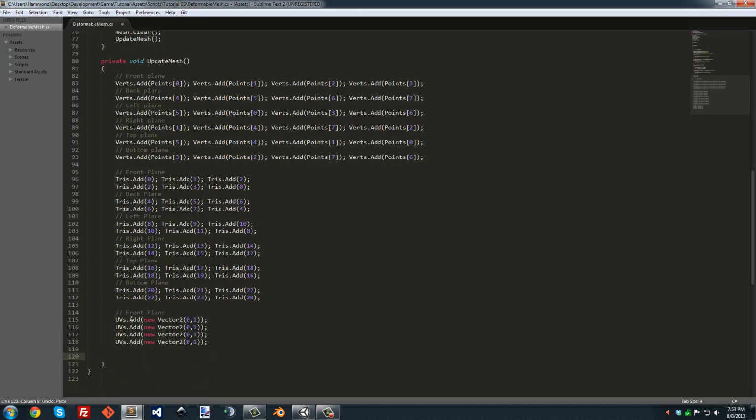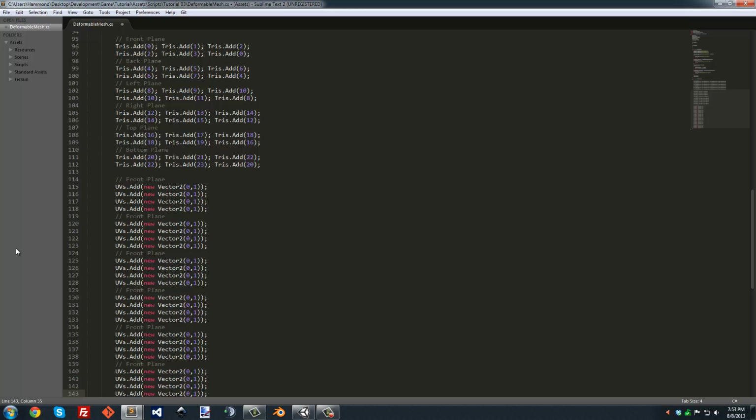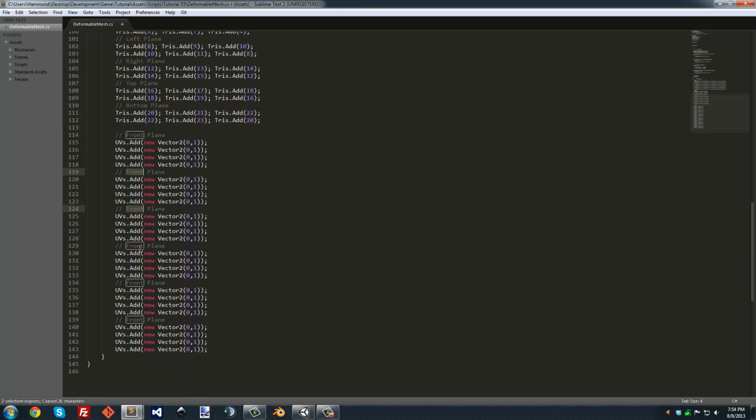Why did I do that? There we go, 2, 3, 4, 5, 6, all the planes. So let's go and copy this so they're labeled correctly. Alright. Now, it's going to be 0, 0, 1, 0. Or sorry, 1, 1, 1, 0. And I said that totally wrong. 0, 1, 1, 1, 1, 0, 0, 0.